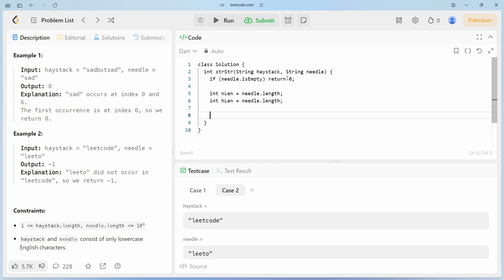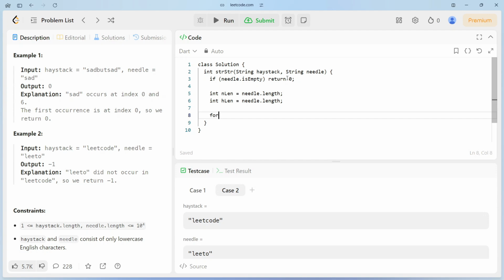So this is done. Next, we will use a for loop to iterate through haystack until the point where needle can no longer fit. The loop will run from index 0 to hLength minus nLength. This loop will be responsible for giving us at which index of haystack the string needle is, and also will keep track that we do not go beyond the length of haystack.